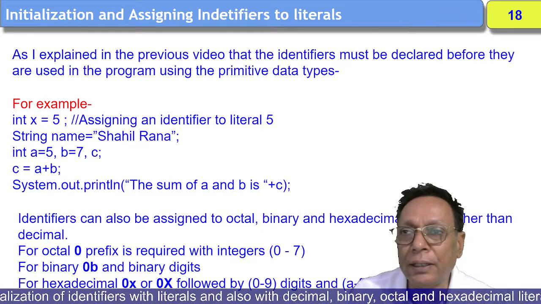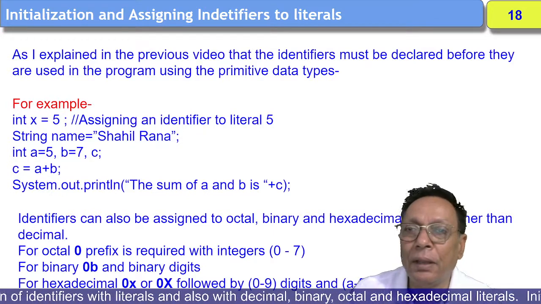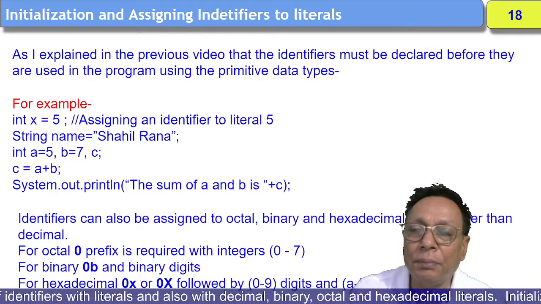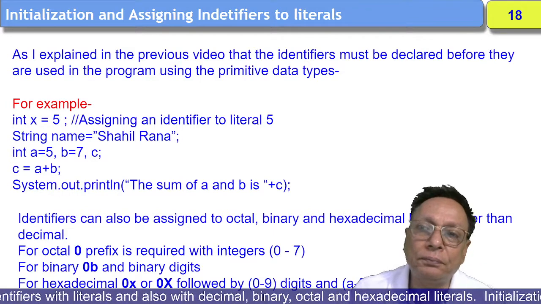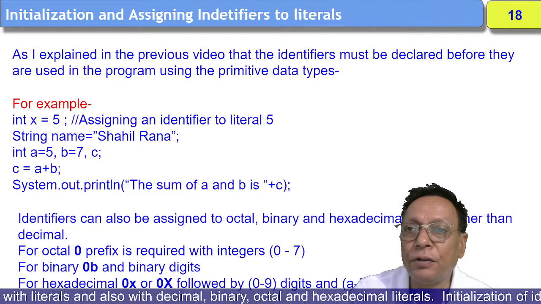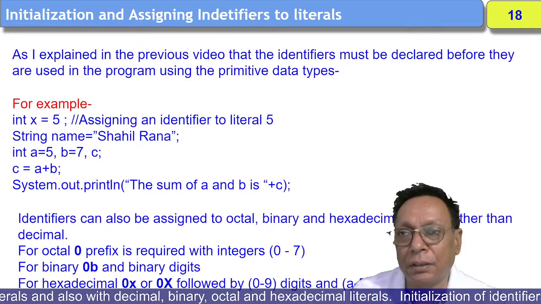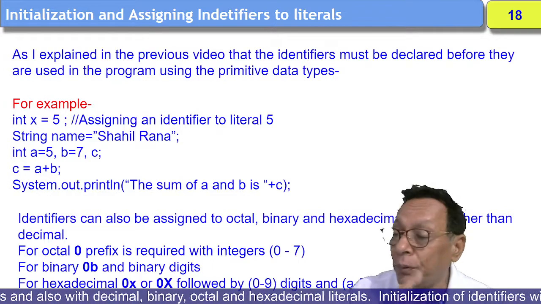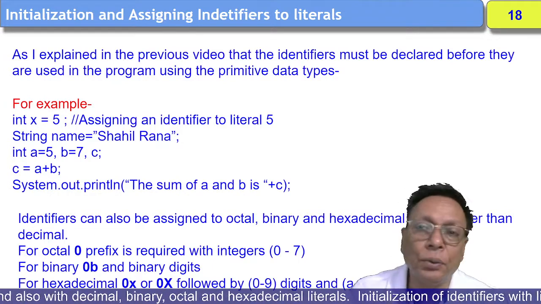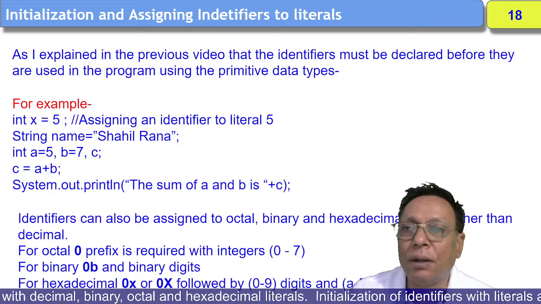So 0 to 9, there are 10 integers, and that is why it is called decimal. In the octal number system, it uses only 8 digits, which is the combination of 0 to 7. So it is octal. And in binary, as you know, there are only 2 digits, 0 and 1. And that is why this is called the binary system.